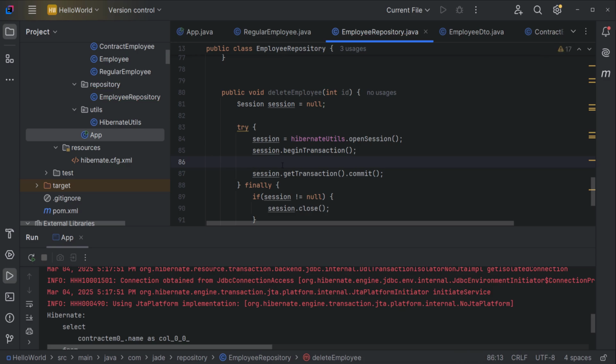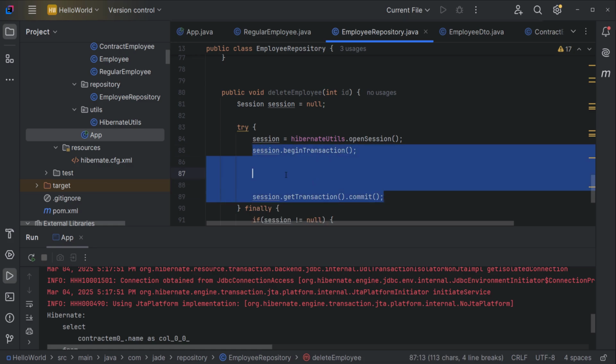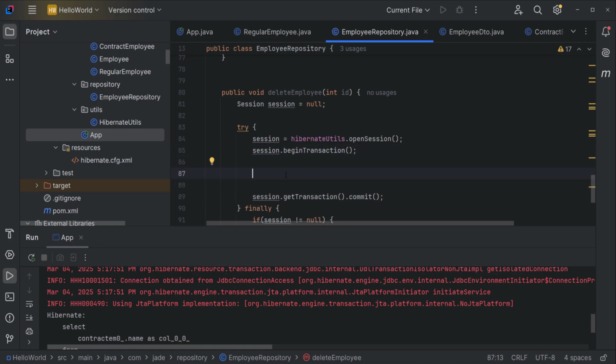And please don't remove the begin transaction and commit here. All the things you do will be put inside these, okay? Don't forget to use them. If not, you will get some error.